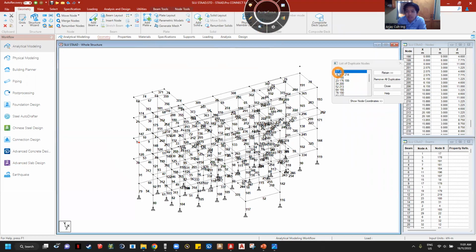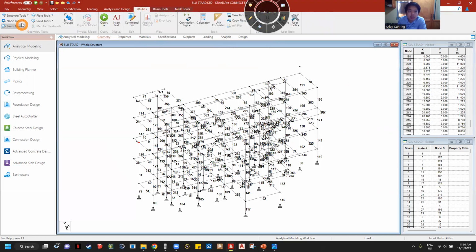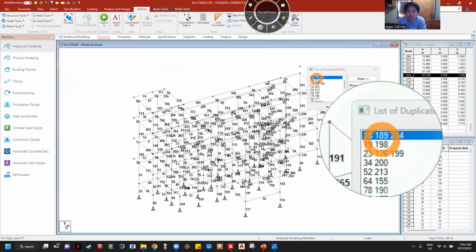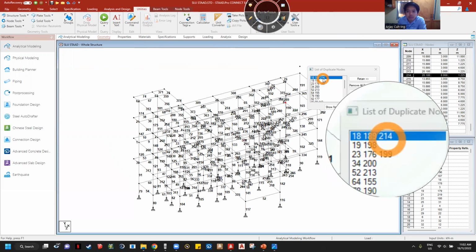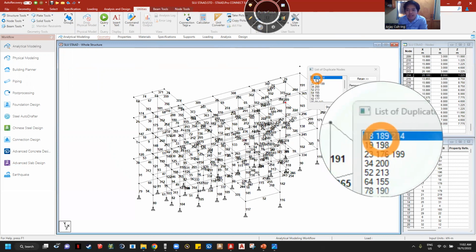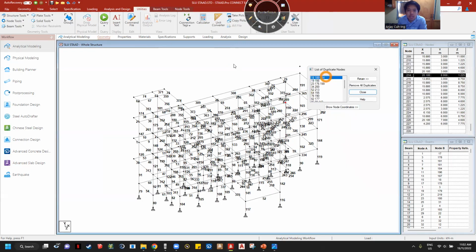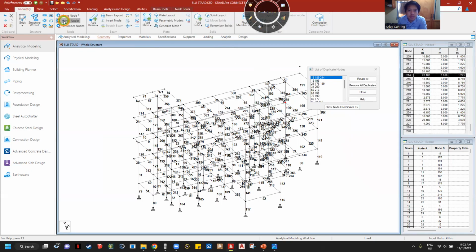So, if you look, we should no longer have 17197. If we click and then go to the utilities, and again check for duplicate nodes with a tolerance of 0.001, yan. So if you look, class, it disappeared. Since they were merged together, class, it is no longer considered a duplicate node. Okay? So again, class, we just click on the list and then go to the merge node.